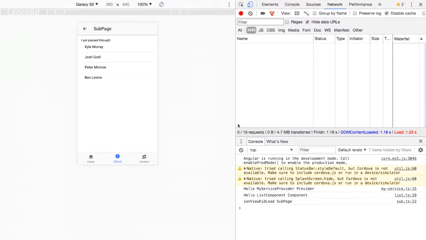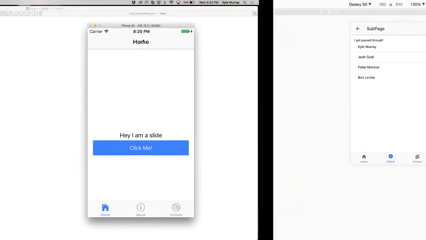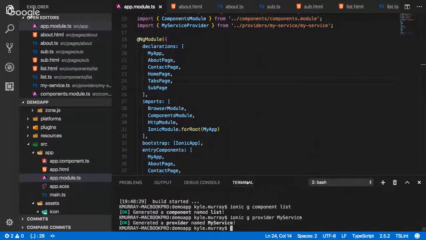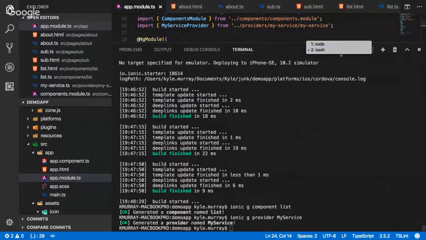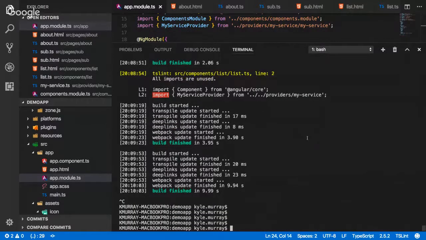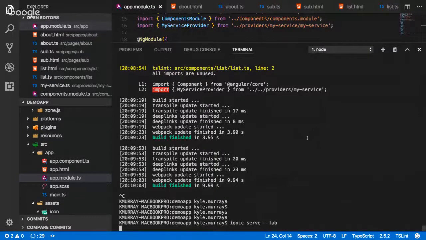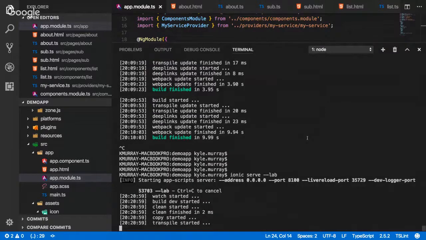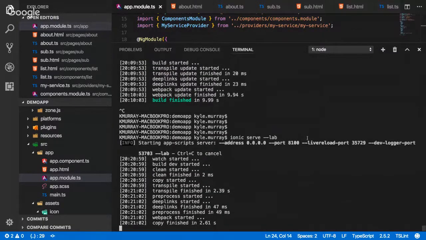Oh, I did forget to show you something. Let me show you something really cool as a tidbit. If I open up my terminal and kill my current Ionic server, and I do ionic serve --lab, it's a cool little demo thing. I've never used this to actually do real development, but it's a cool little showcase. Spin up.